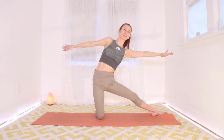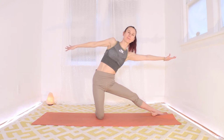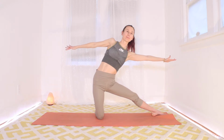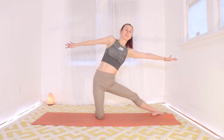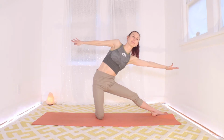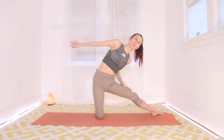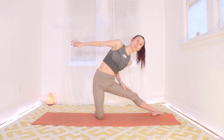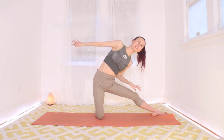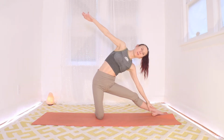Take your time. There's no rush at all. With your inhales, think of lengthening your spine. With your exhales, push the floor away from you. Okay, so much time. You can take your hand to your left leg here. You can use the thigh. Please skip the knee. And you can use the shin. You can even use your ankle.